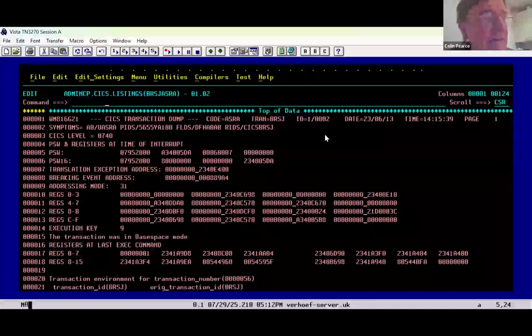So every task has its own copy of working storage. This gives us reentrancy, the ability to execute the same physical copy of the code whilst making changes in our own version of working storage.